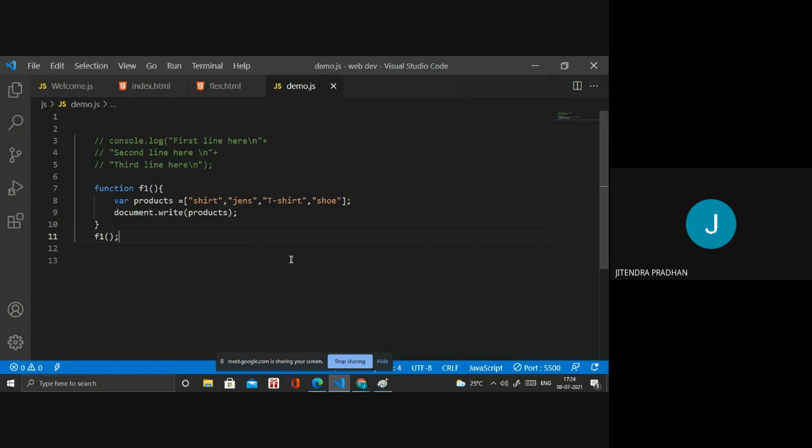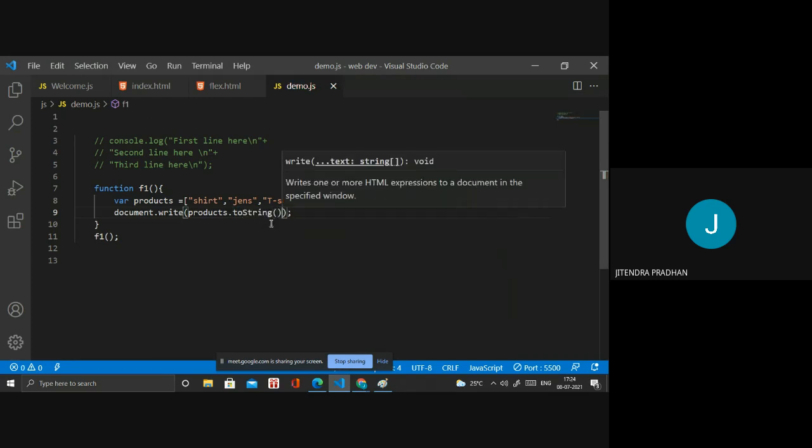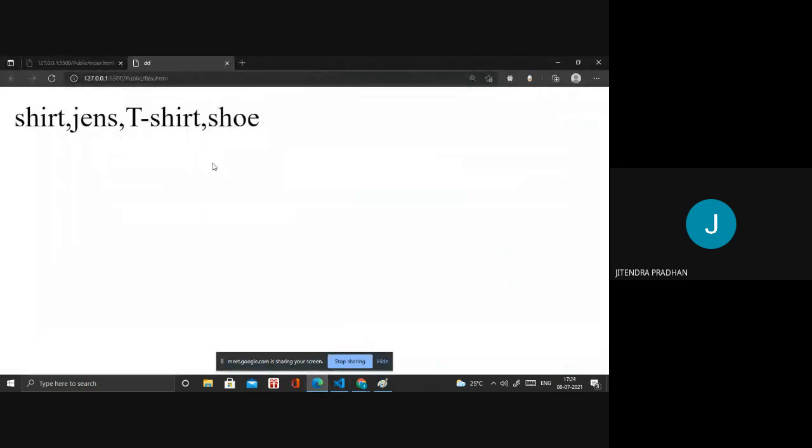Okay, so next one we have, how you can add something, or let's see, by using toString, we have an array manipulation method. In that we are accessing the value in that format. It's like toString, manipulating the value in that format.